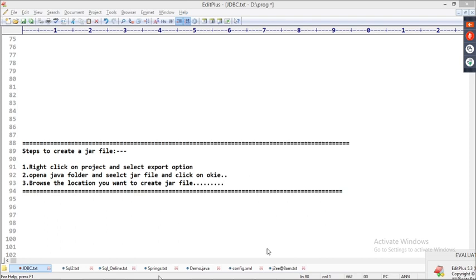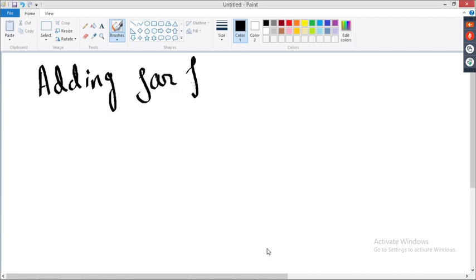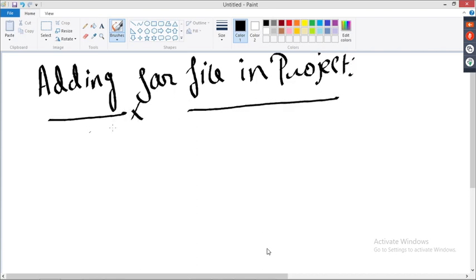Now we have to learn how we can add a jar file in a project. Basically, a jar file can be added in two different ways.